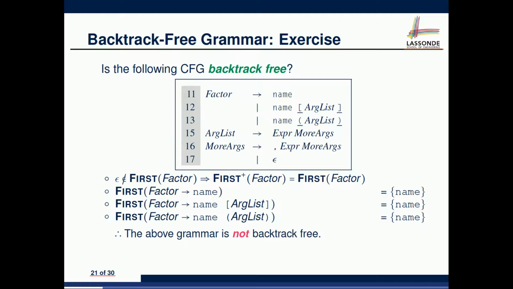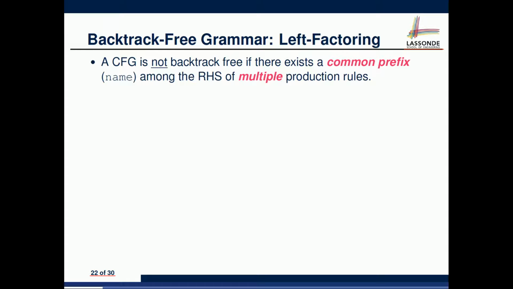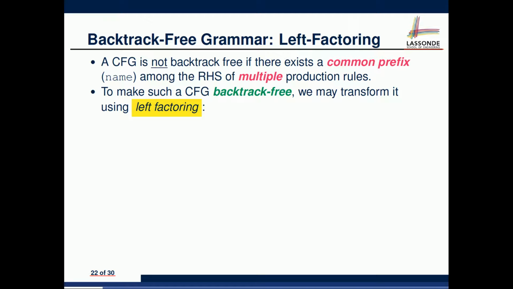Now, this particular problem boils down to having some common prefix for the alternatives. You can see the common prefix over here is the name identifier, right? That's a common prefix, and now we want to get rid of it. How do we do it? Basically, there's a technique called left factoring that we're going to do. It's a very easy technique to try. So the problem from the previous grammar really is there's a common prefix, name, for the multiple right-hand sides. So what we really want to do is left factoring to get rid of the common prefix.